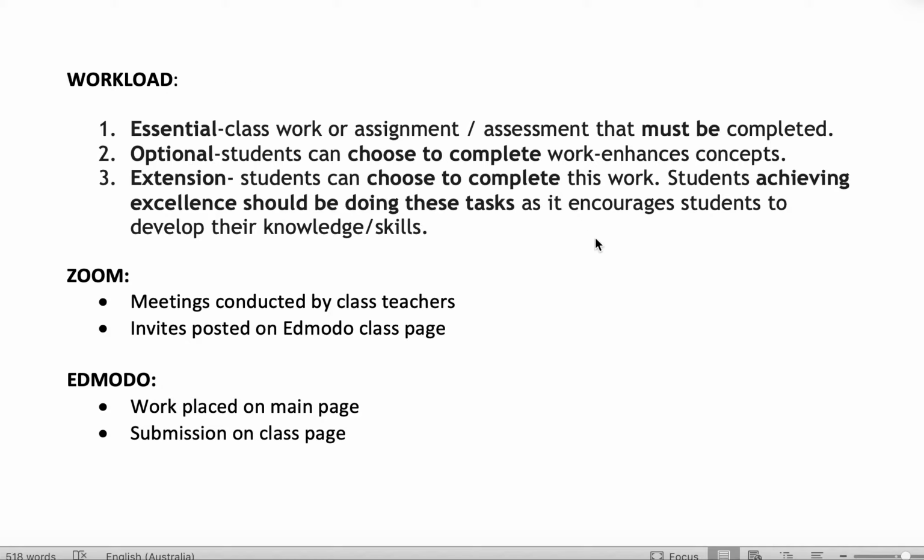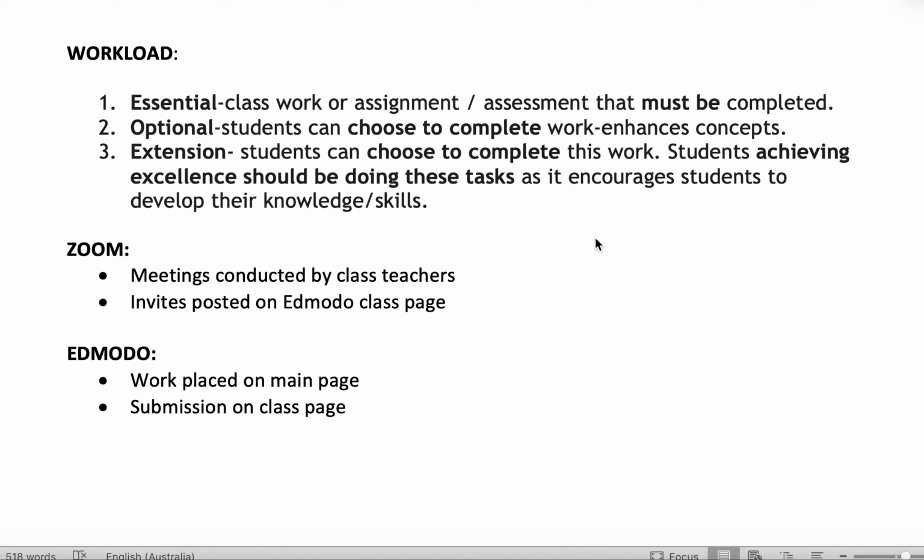So just making it clear though that the optional and extension, whilst it is choose to complete, we want you to know that by doing some of those things, it will help you to have a deeper understanding of the content, a deeper understanding of the knowledge areas, particularly as it is a close study of text. So looking at more of the intricacies of language and things along those lines.